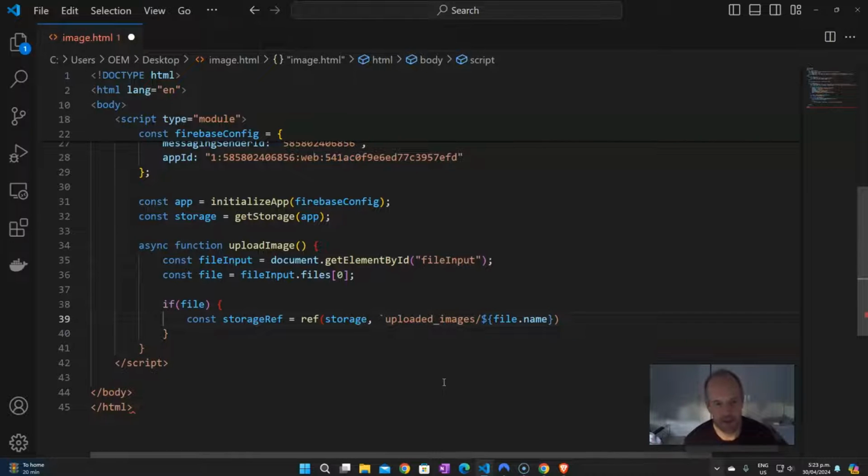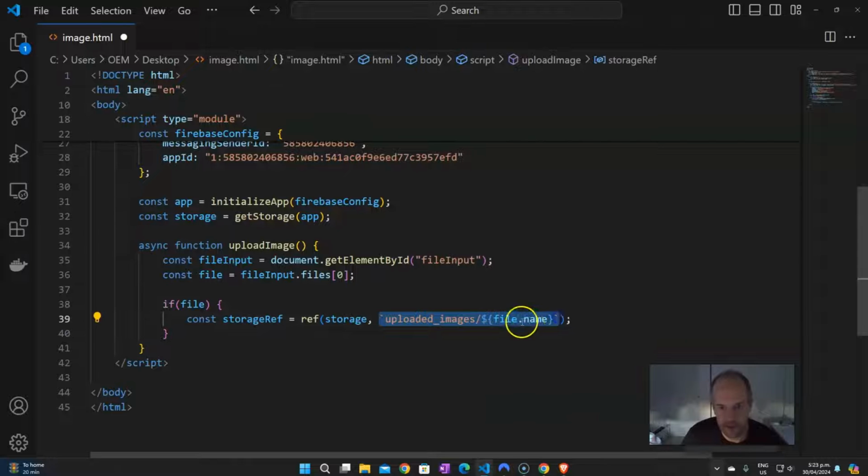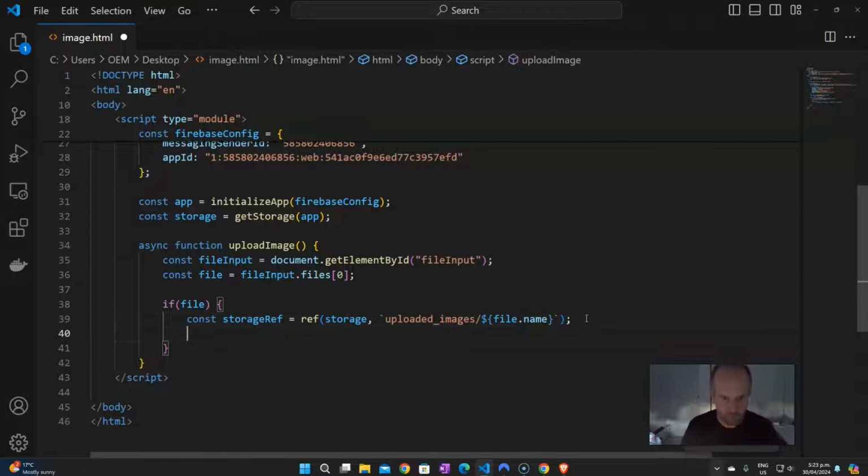That's what it's going to be referred to in my Firebase storage bucket, but within this folder called uploaded images. Okay, so I've done that. So I need to put another backtick in here to finish that off. So it's within those backticks so that I can have the variable as part of the name of what I'm trying to reference when I'm putting it in my Firebase storage bucket. Hopefully that makes sense, but that's why the backticks. Just make sure that these are backticks when you do it, not speech marks or quote marks.